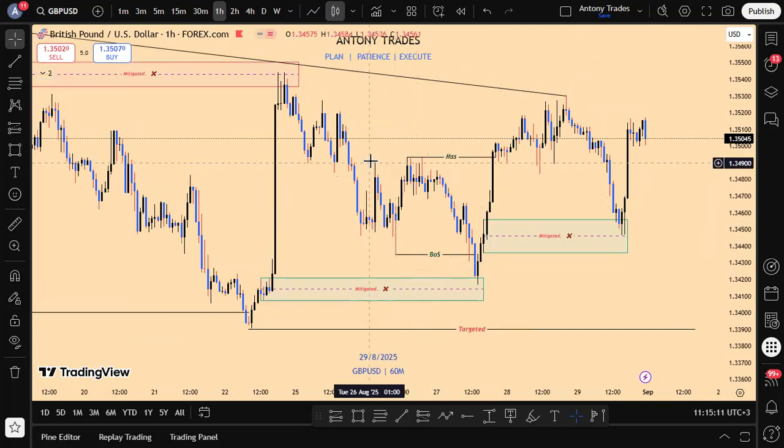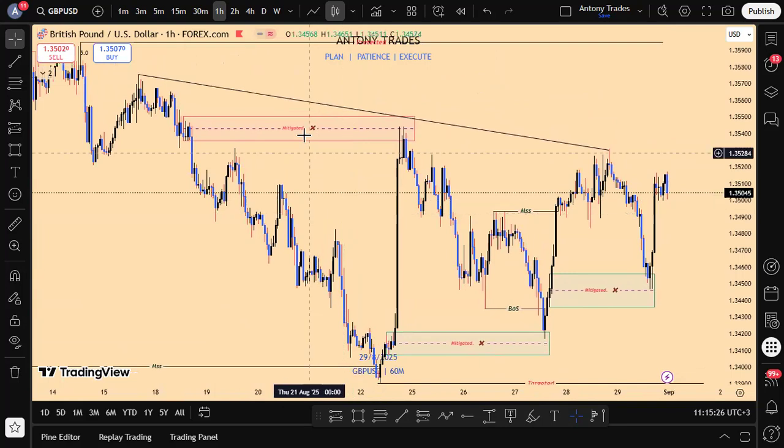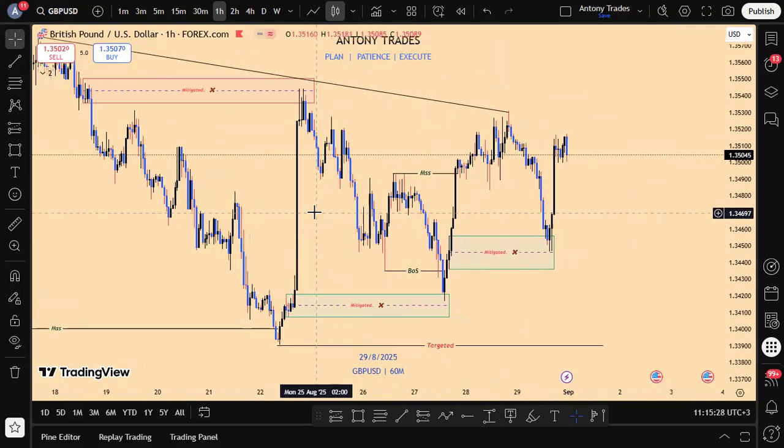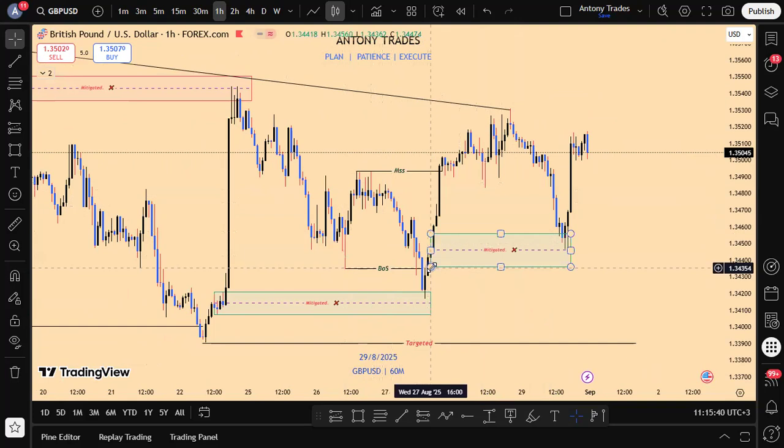Now, this was our strong high here. This was our strong low. Market broke this high. This high was not meant to be broken because it was our strong high. Remember, we are bearish, and the market had already come to this extreme POI. So I was not expecting this high to be broken. But that happens, guys. That is why we are saying we're very bullish on the GU. So this was the last break of structure.